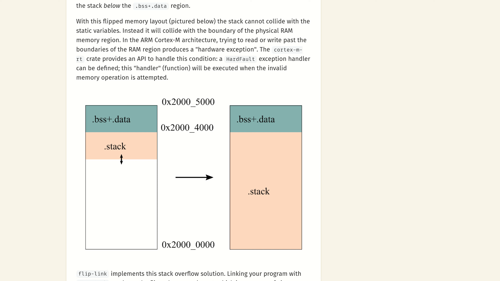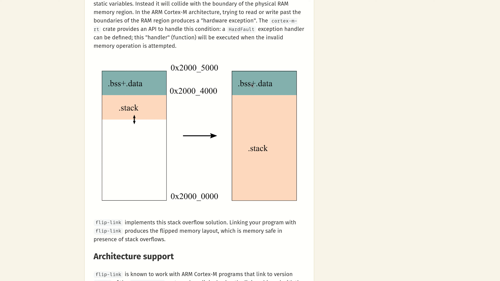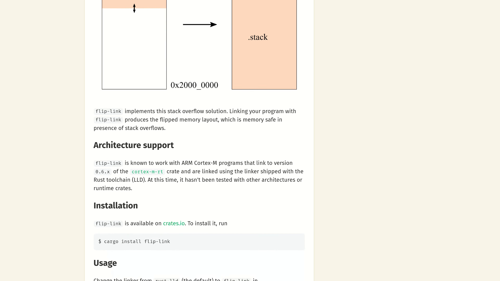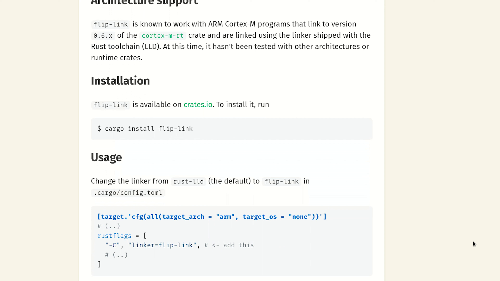There are probably two ways to solve this problem. Option one is to write some sort of a checker that makes sure this situation does not happen, and that seems to me as a non-trivial problem that most likely requires a non-trivial solution. However, the authors of this library proposed Flip-Link. So we are rotating the order of the BSS and data, and instead of keeping it down the stack, we start with it so we can freely expand our stack until we hit the end of our memory. And if we hit it or try to go beyond it, the Cortex-M will handle it by giving us a hard fault. So that is our protection.